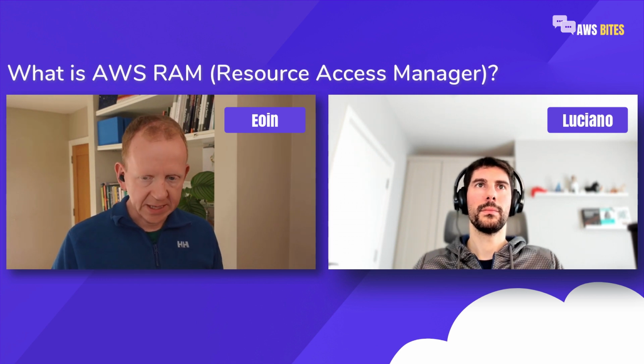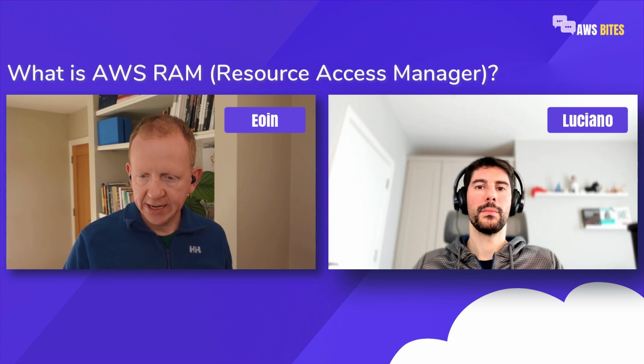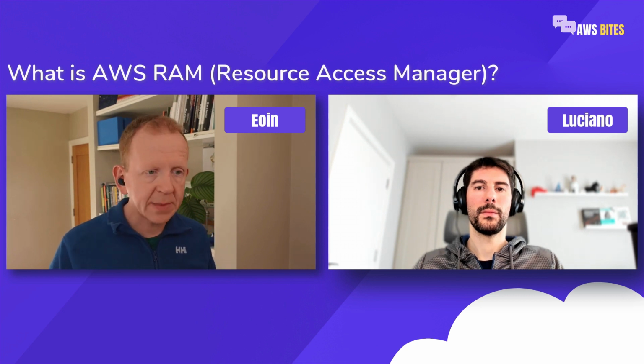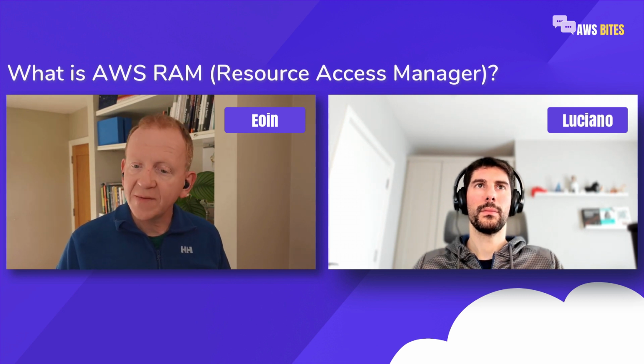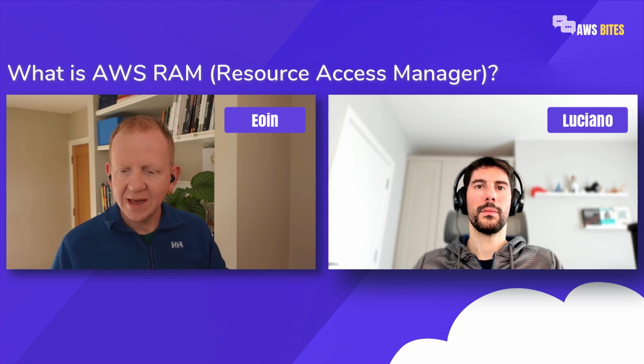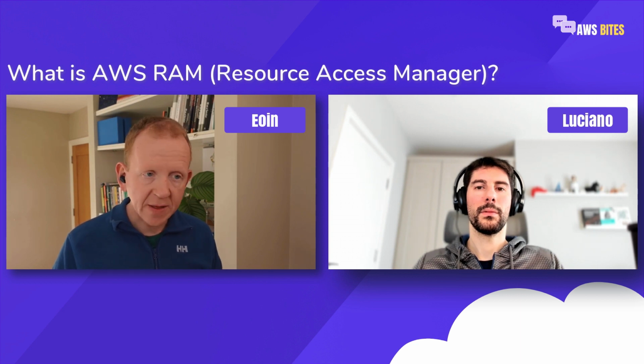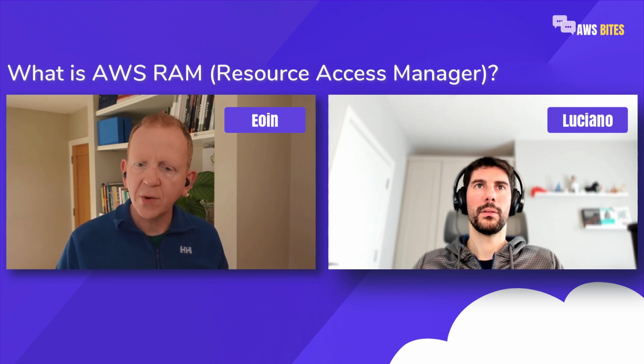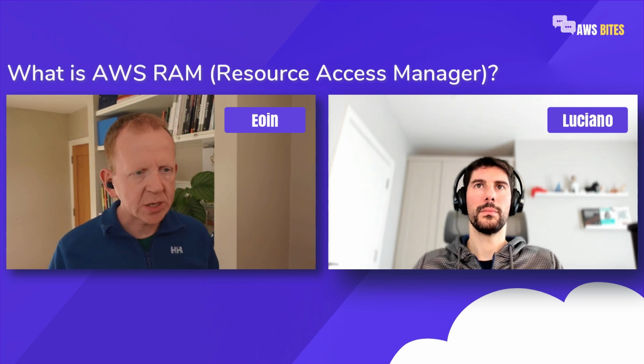So if you've got these catalogs in Glue for access to data on S3, you can share it this way rather than having to duplicate those resources in many accounts. If you have a private certificate authority with the AWS Private CA, you can share that too. One of our colleagues, Connor, wrote an article about using RAM to share Aurora databases. He has a really good blog post on that. We're going to link that in the show notes.